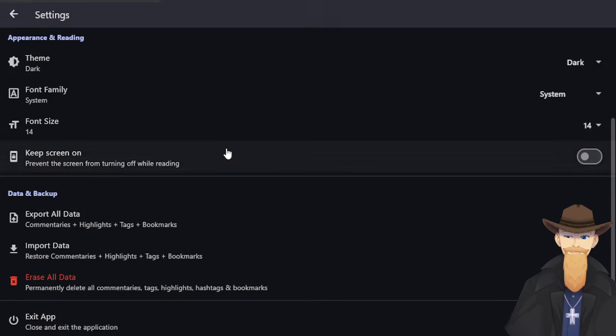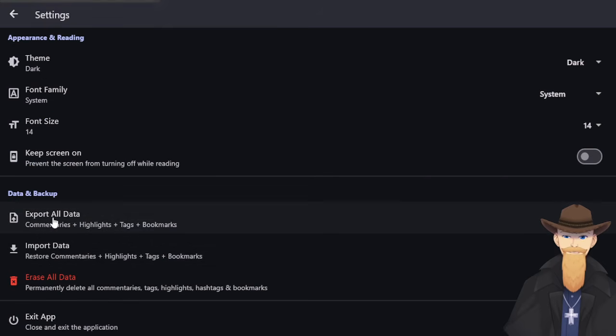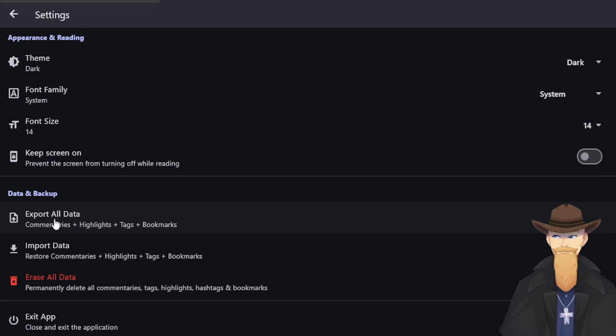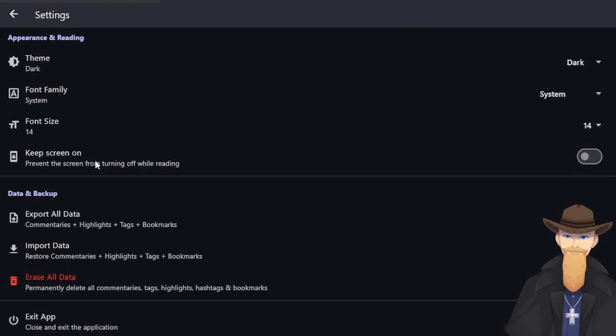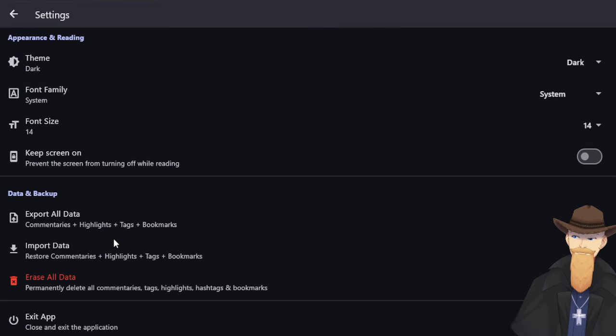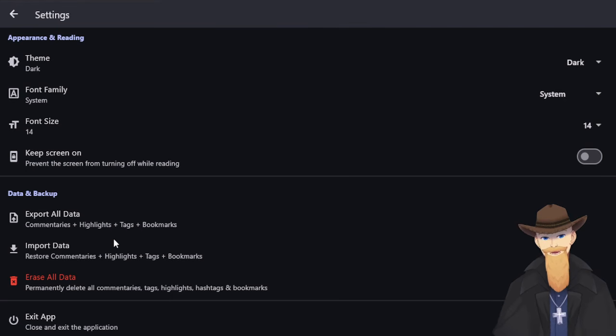So I think the last part I hadn't shown yet is click on export all data. It will open up an export window here, or export pop up or something. I forget what Android is on, but I can't really display it. But like file name, save as type JSON.